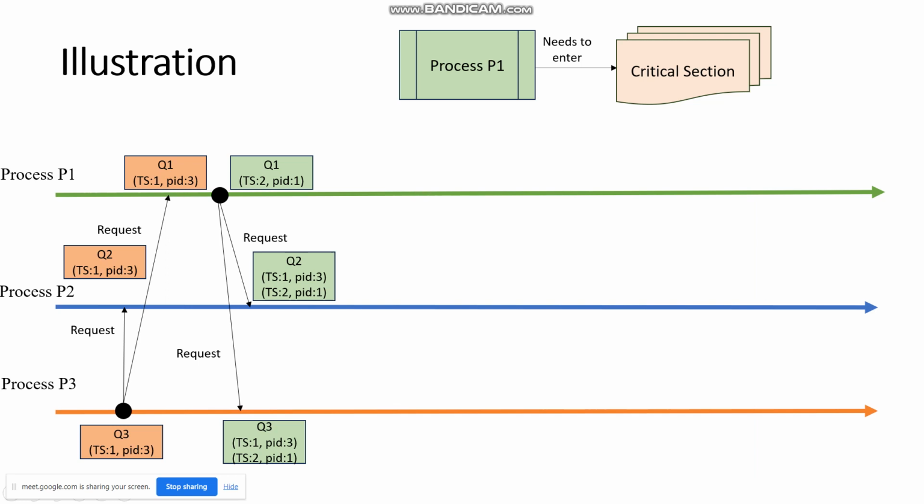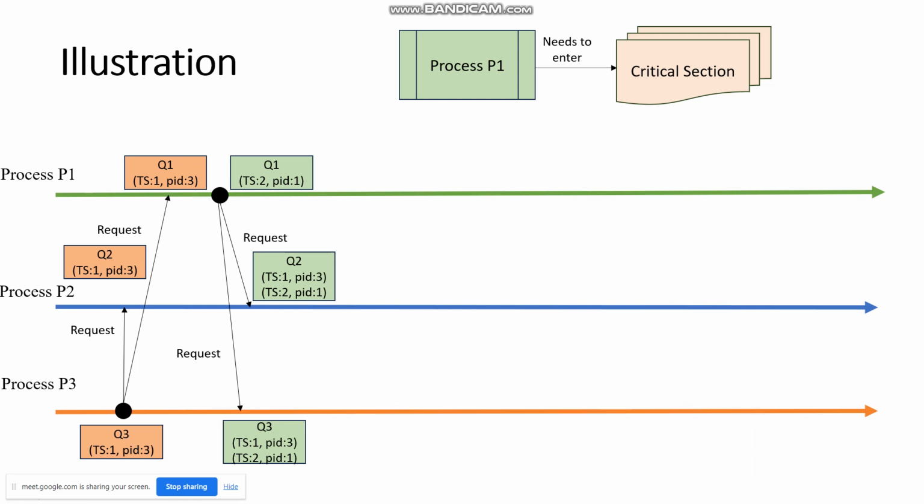So what about P1 now? The queue Q1 is updated: its timestamp value is now 2, and its process ID is 1 because this is the first process. For Q2, whenever new request messages come, the queue stores all the request messages in timestamp order.